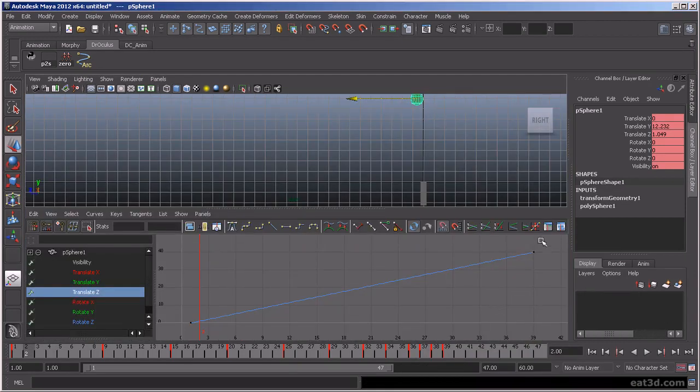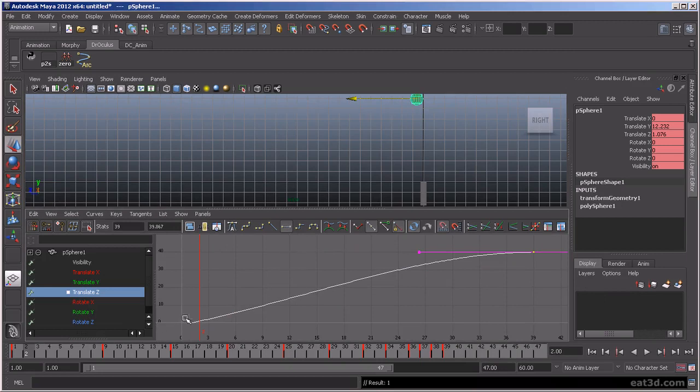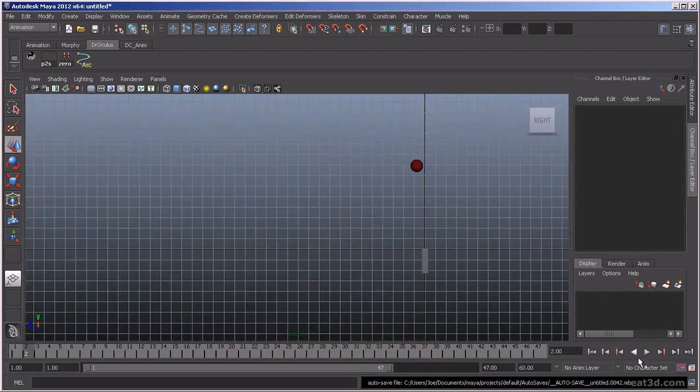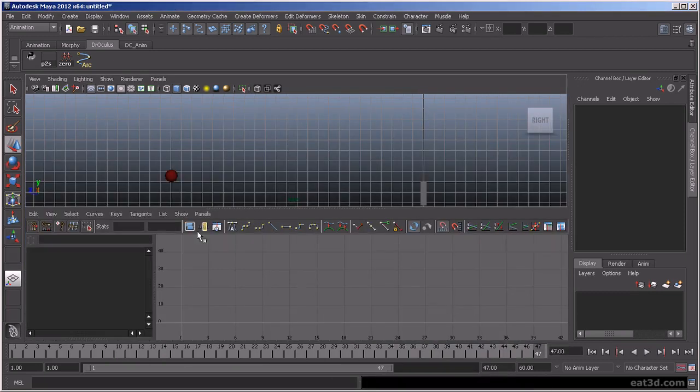So what we want to do is we want this thing to ease out. So let's just, by default, give it a flat tangent, and we'll see what happens. Oh, it stops a little bit abruptly, I would say. Wouldn't you say? I would say. So maybe what we want to do is we want to have the ball stop, but we want it to continue to roll a little bit as it moves on.